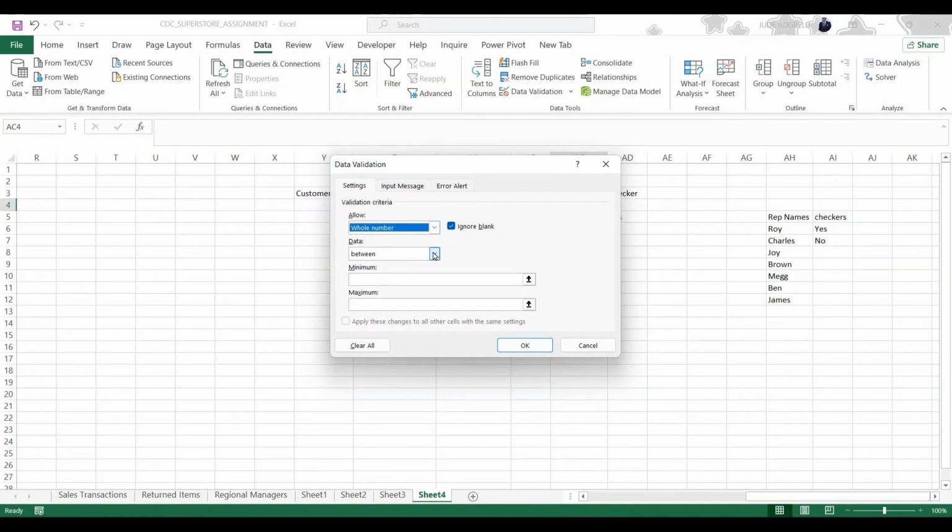It can be anything, not equal to, less than. It is you that determines what can be there. So maybe you say 2000 and 7000. This is the range where you want it to apply, and you click OK.